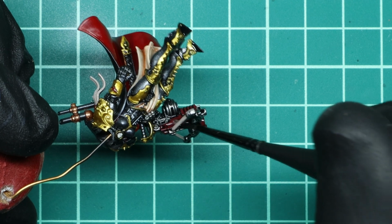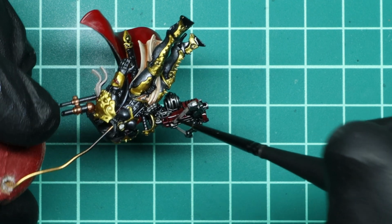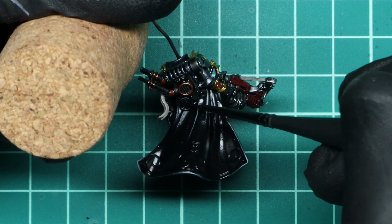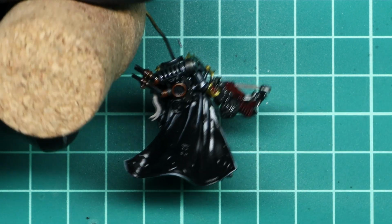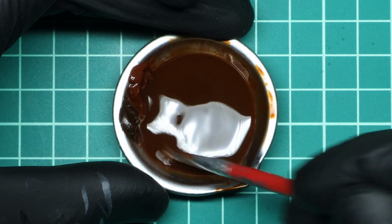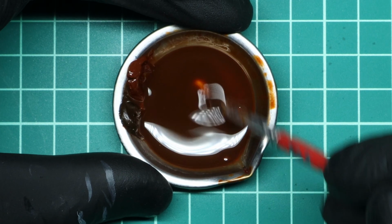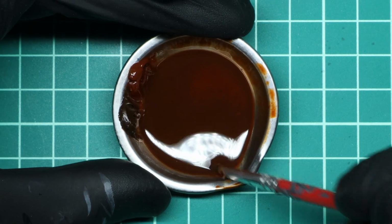I apply it quite liberally to areas like the bolter, the corset, the backpack, but otherwise I stick to a normal pin wash. Oh, and don't forget to apply this to the ocular implant on her head. So I left that to dry for about 3 hours before starting the next wash. You can leave it overnight if you prefer, but it's not really necessary.